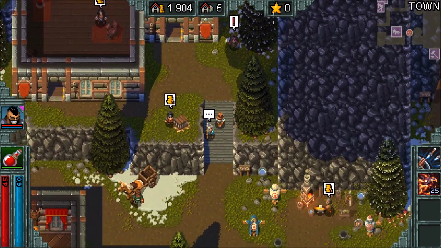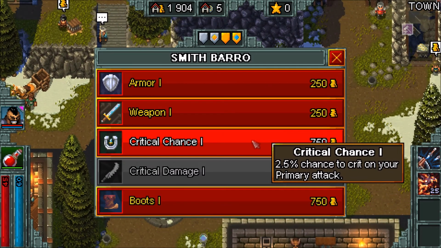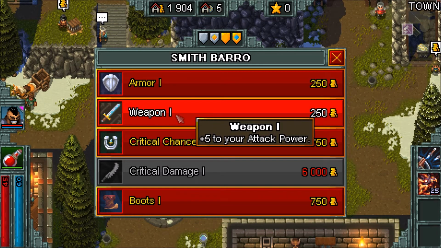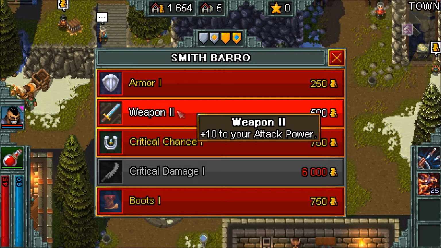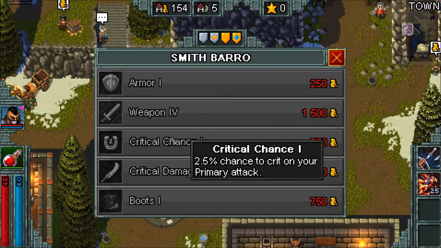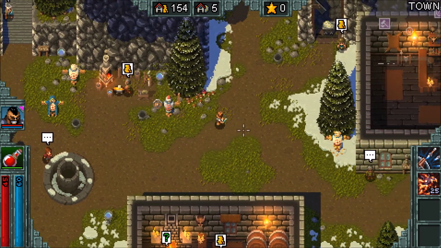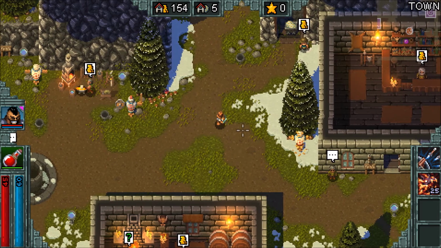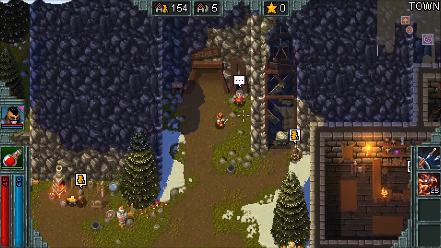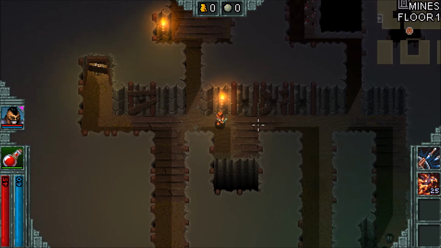So I've spent all my stars, but at least I'm not, like, a weak beginner boy. 5% attack power, plus 5 to attack power, 10. I want to undo that last one. I wanted some boots. Okay, all right. Well, I have 154. I'm probably going to regret this. I know I am. All right, let's do this thing.